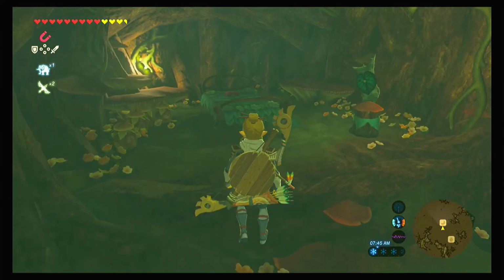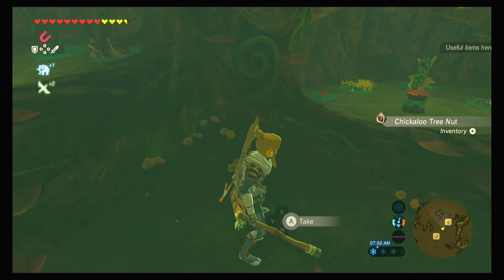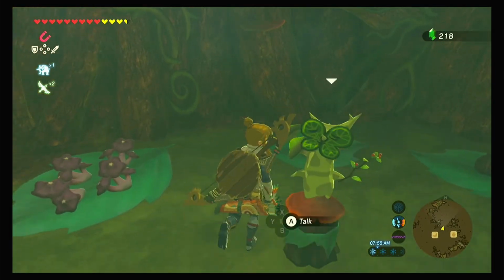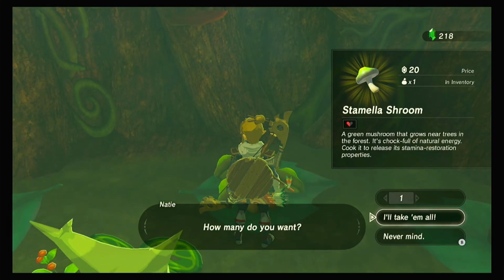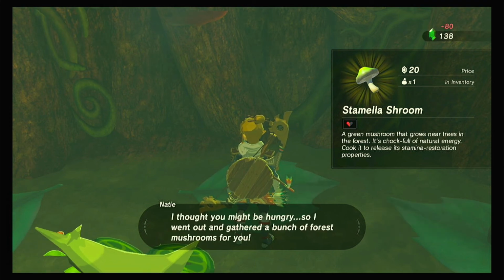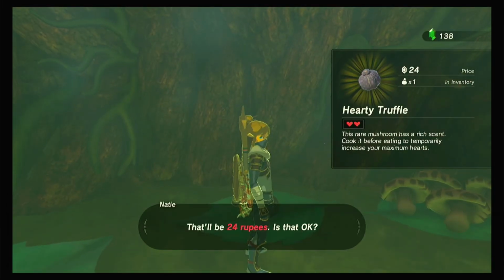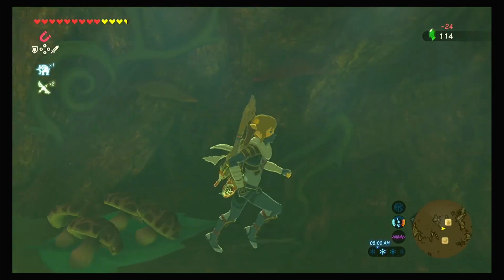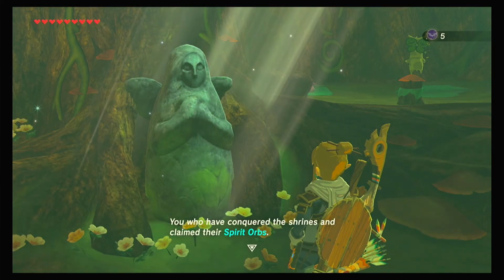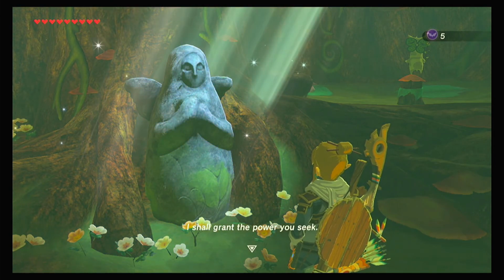So, inside the Deku Tree, there is a place for sleeping, cooking, and shopping. So they've got all kinds of stuff here. Some more Stemella shrooms. He's saying that he picked me some flowers, or some mushrooms and stuff, because he knew I was gonna come. But there's also a goddess statue here. So that brings us one closer.